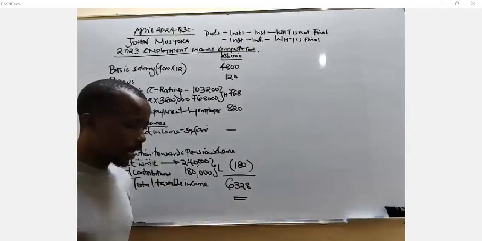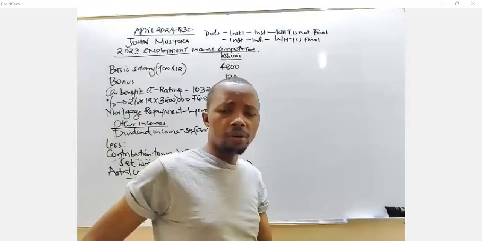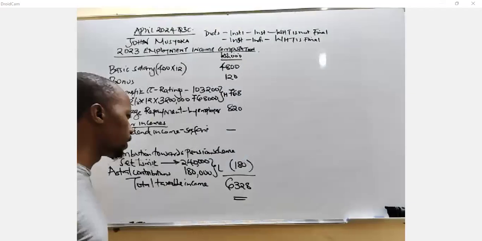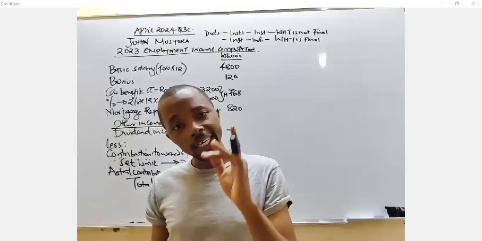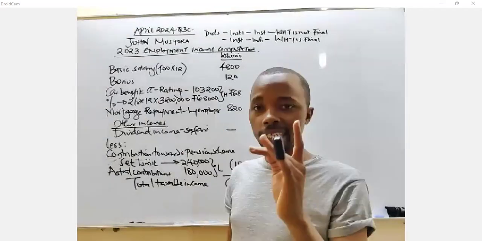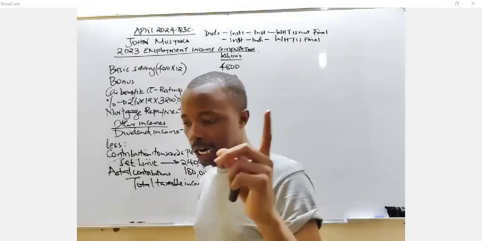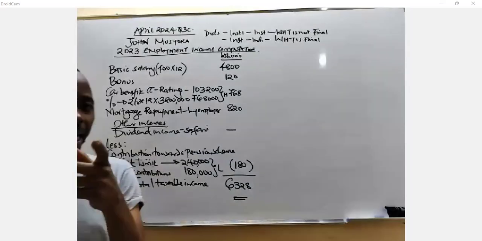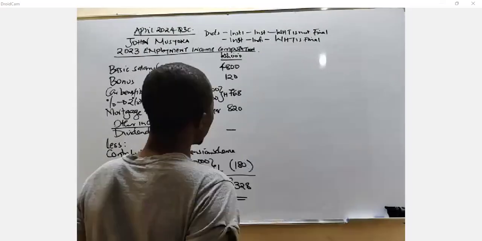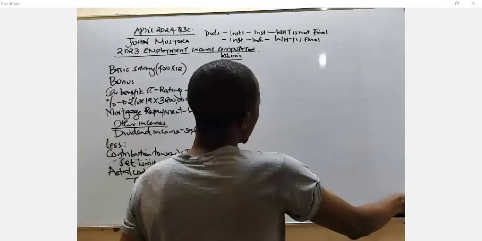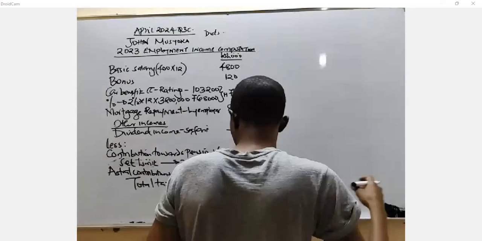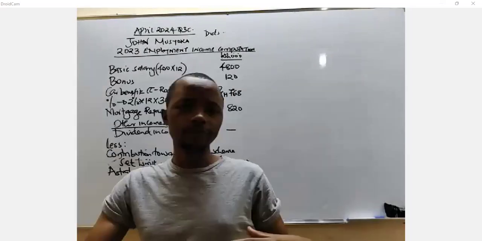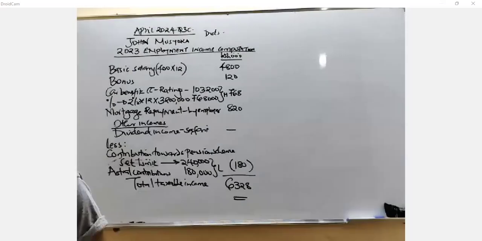6,328. And I know very well, we might have some concept regarding the income of our husband or our wife. The income of our wife is still treated as the income of the husband and so on. Remember, the KRA is taxing each individual. Each person has to be taxed by the revenue authority from the income received from institutions or any companies doing operations in Kenya. There were some clauses before regarding the income of a wife, but right now those things become irrelevant.